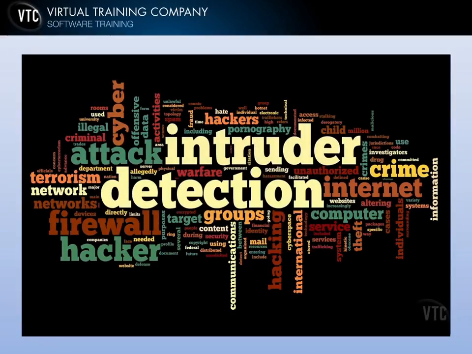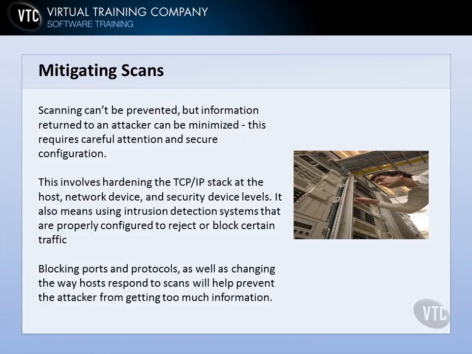Now let's talk about how to mitigate the scanning that an attacker can do on us. Now, we actually can't eliminate this, obviously, but we can mitigate and reduce the amount of information that is sent out there that the attacker can use. This requires some careful attention on the part of the system administrators and network administrators and even users, and it requires you to configure the network very securely.